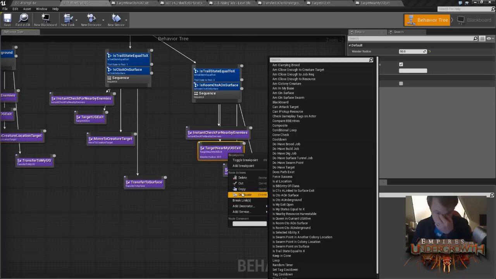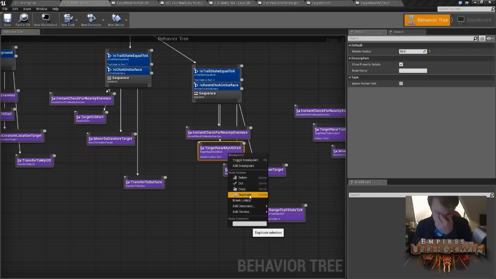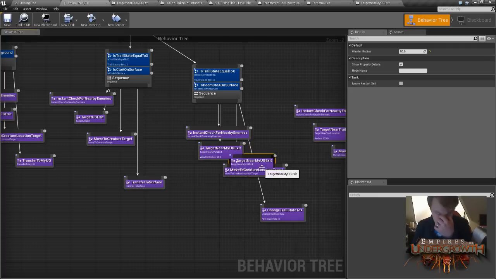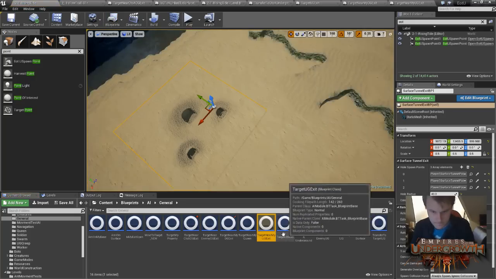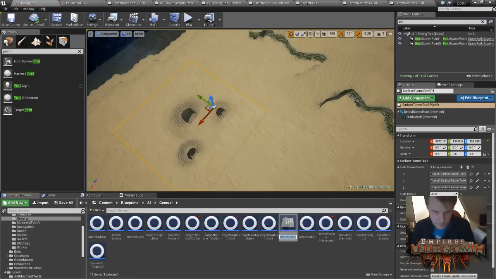Duplicate. Damn it, didn't mean to duplicate like that. There we go. Target near UG exit.